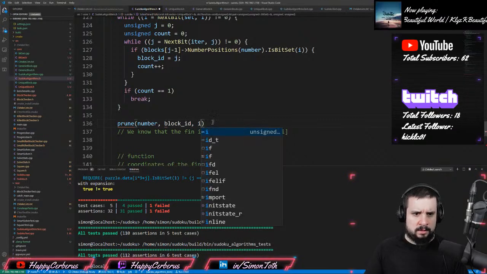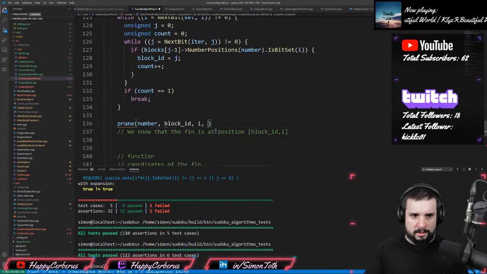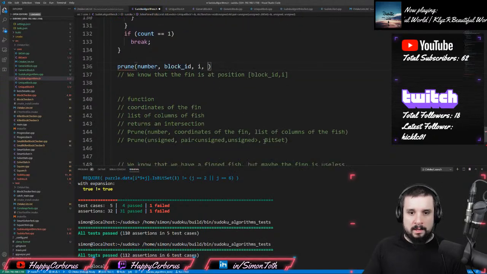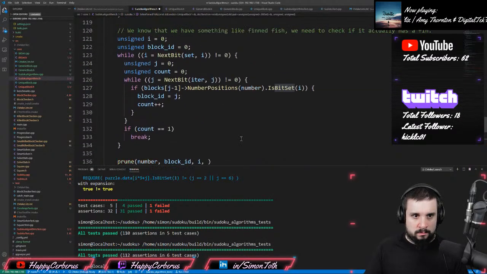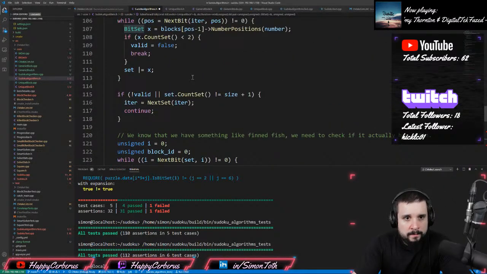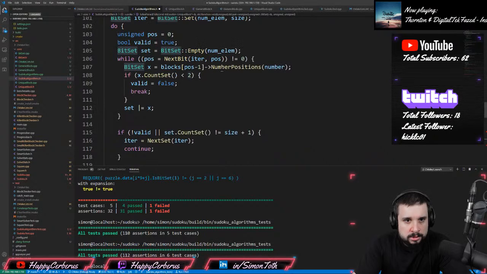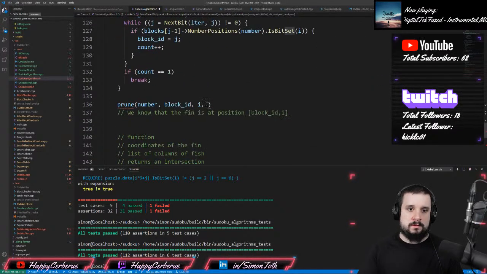That would actually be cleaner. Let's just do it like normal parameters of the function. And then the bit set will be, okay, which one is that? The positions of the numbers, that's in set, yes.